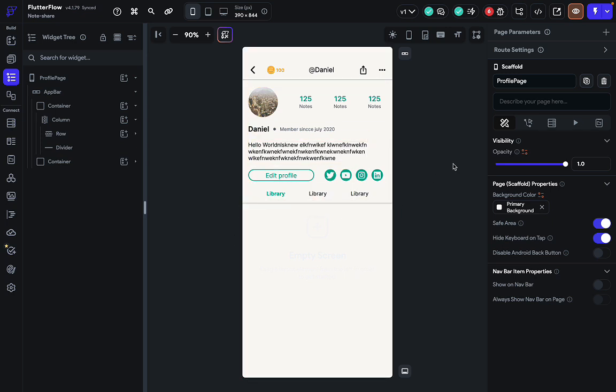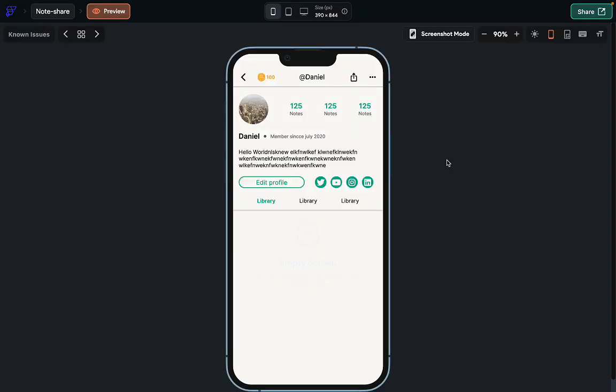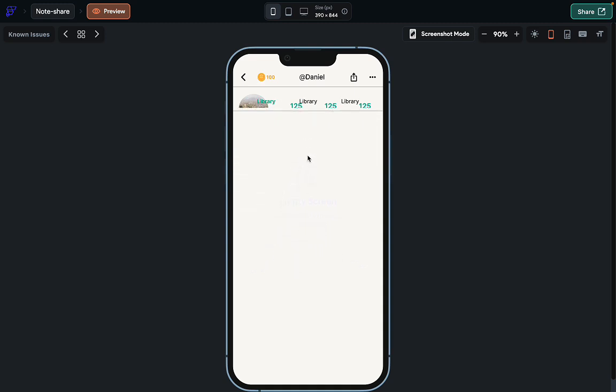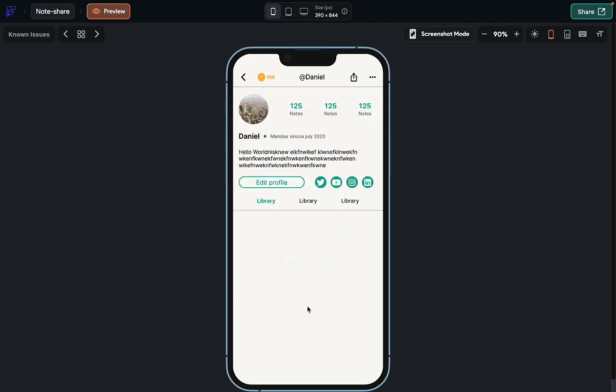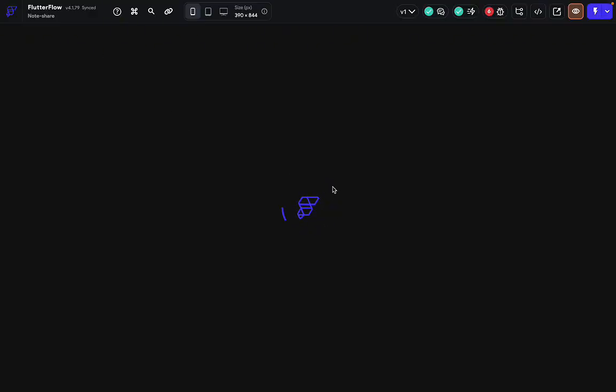So let's preview this. Now you will see the reason why I said this, although there are still some things we will need to do. Now you see this is the design. If I scroll, this is going to stay at the top, so that's the essence of what we did here. This is still not what we want, but we are arriving at what we want exactly.